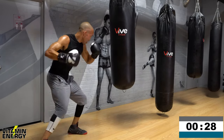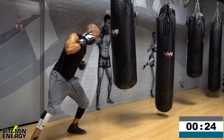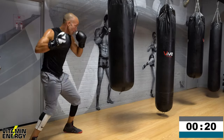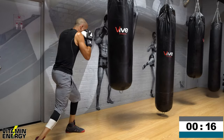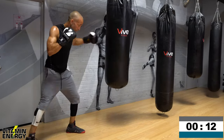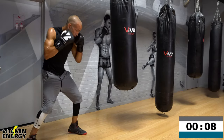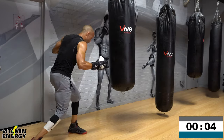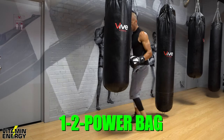Let's go. On the outside. Stay on the outside. Remember, I want long range, work more upper body endurance. Hook body, hook body, hook head, hook head. Hands get back to your jaw, to the original position. Hook body, hook body, hook head, hook head. Body, body, head, head. You got that? Come on. There is very limited rest between these sets, guys. Very limited rest. 3, 2, 1. Let's go.